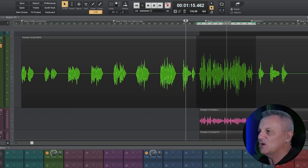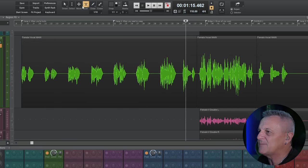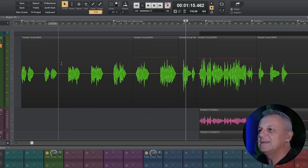Here in Cakewalk by BandLab I'm going to show you how to handle this, but the process is very similar in other DAWs as well. I'll select my split tool and drag out the area I want to affect, making it a separate clip. Then I'll go back to my regular tool, hold Control on the keyboard, and drag down to change the overall level of that section, evening it out to be much more comparable to other parts of the song. I'll do the same for other sections until the whole performance is much more even. Definitely go ahead and use a compressor after that, but it's not the most useful tool for these broad strokes.